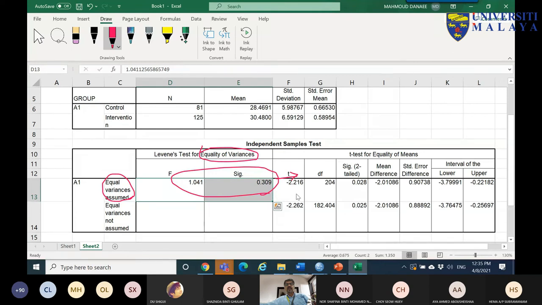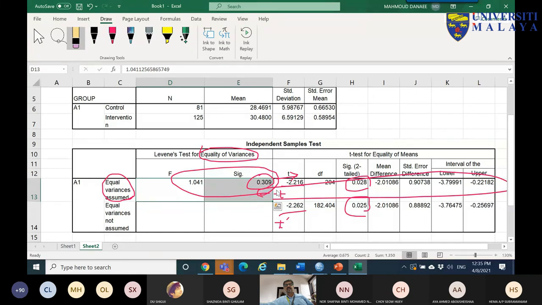Don't go down. So look here, the T value and T prime value are different, right? So the P value here and here are sometimes different. So you need to understand how this T and T prime should be used. The first P value shows the equality of variances. If the variances are equal, it means the P value is not significant, which means we need to report only the first line.